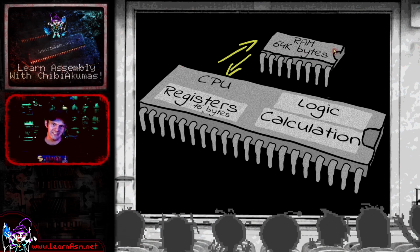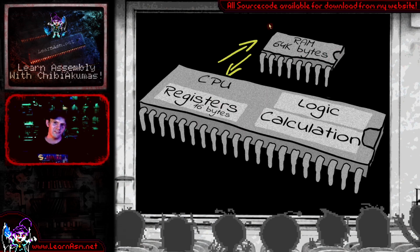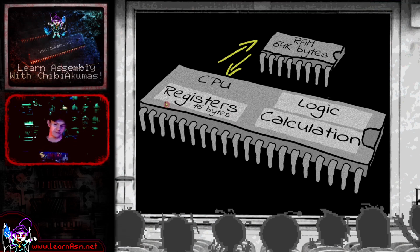So our RAM is separate to our processor, and there's some distance physically between the two because there's little wires between the two, and that means that writing to the RAM is not as fast as it could be. However, the CPU has a very, very small amount of RAM of its own. Now this is much, much less than the RAM. In our theoretical imaginary processor here, we've got 64 kilobytes of RAM and 16 bytes of registers. The registers, though, are very fast.